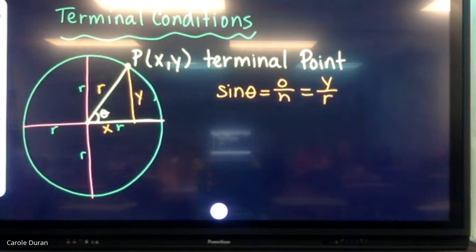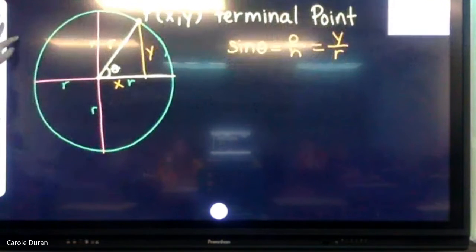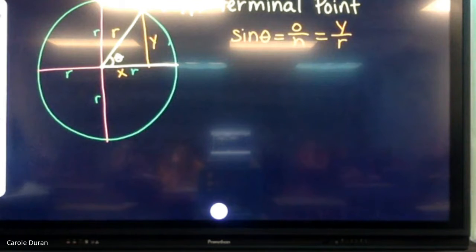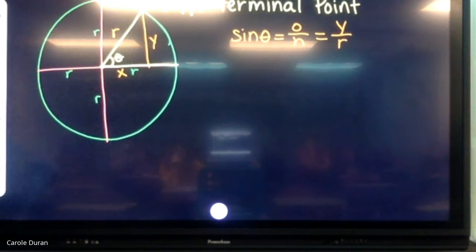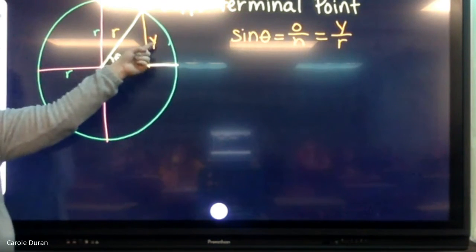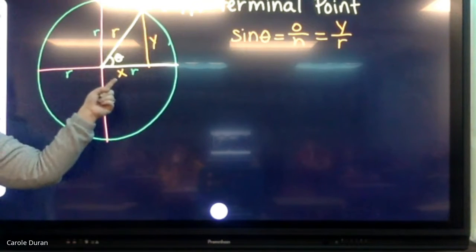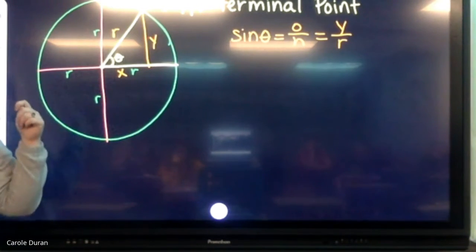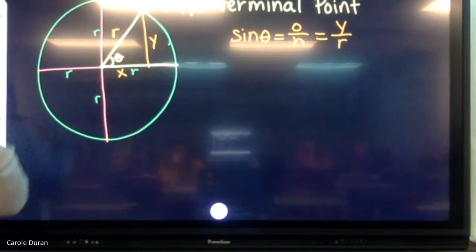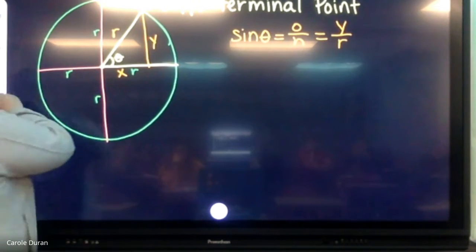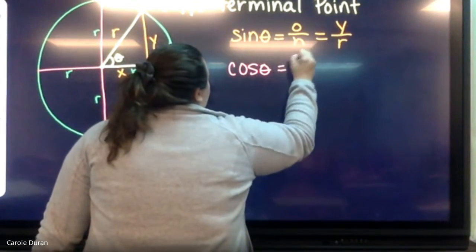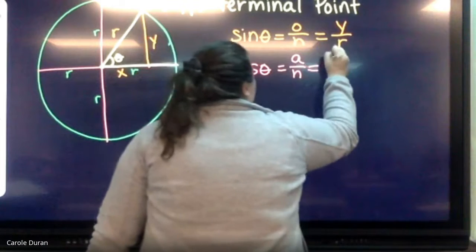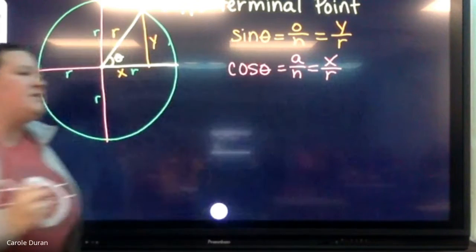So all we've done is we've taken that thought of a right triangle having opposite, adjacent, and hypotenuse, and adapted that into the x and the y coordinates of my terminal point and the radius of my circle. Do we all see how opposite corresponds to y, adjacent corresponds to x, and hypotenuse corresponds to the radius? Okay, so using that same logic, I can rewrite cosine. Since that used to be adjacent over hypotenuse, it now becomes my x coordinate over the radius of my circle.